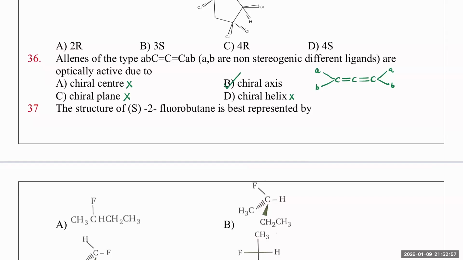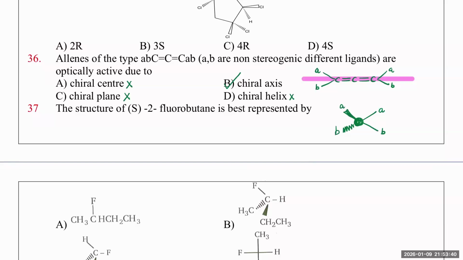I told you that on this axis. See, what do you mean by axis is like this? You have to take an axis on which you collate all the carbons. You collate all these carbons and make it into a dot like this. And on that dot, notice if there is any plane of symmetry or center of symmetry coming across. You can notice that A is coming out of the plane. Here B is going inside the plane, while on the other hand A is here and B is here. So now notice, is there any plane of symmetry? No. Is there any center of symmetry? No. So that kind of an axis is called a chiral axis. Okay.